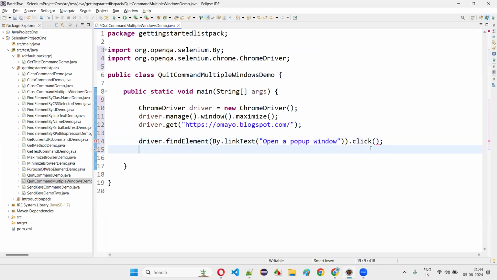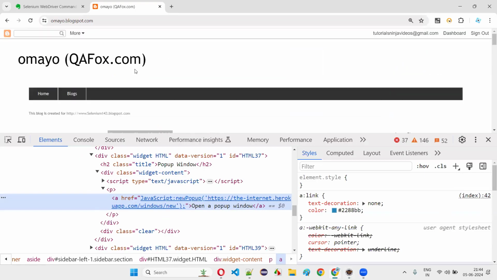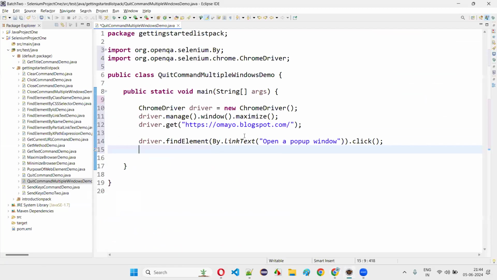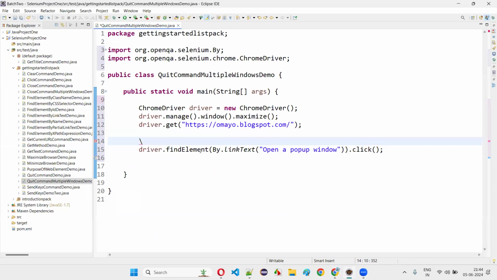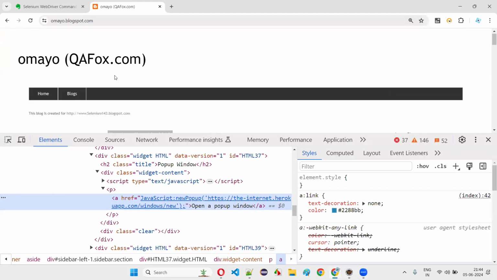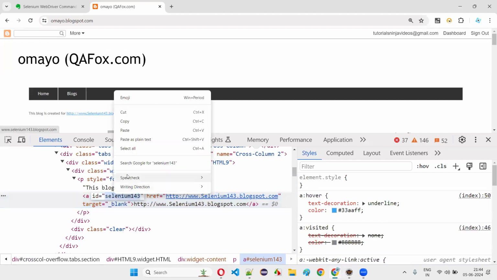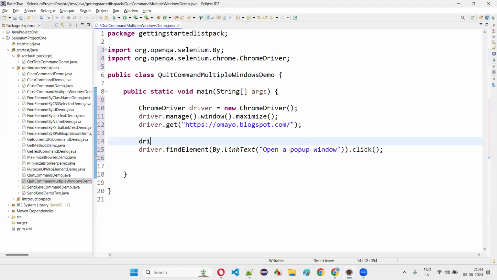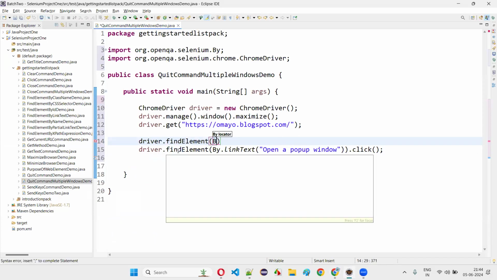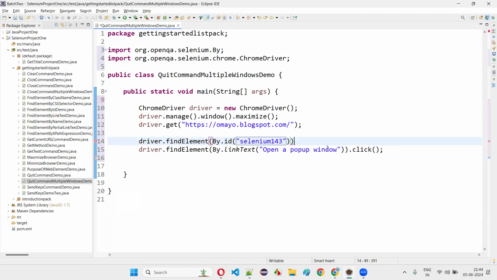This will open the pop-up window. After that, I would like to open this window first. Here, inspect this. An ID locator is there. Copy this ID locator. I'll write driver.findElement. Any order you can open, guys, no problem. I'm just using this order for a different case. Driver.click.